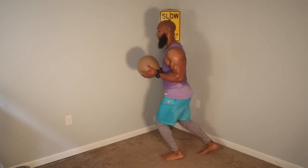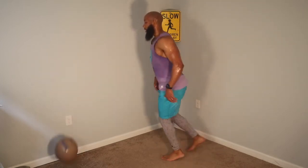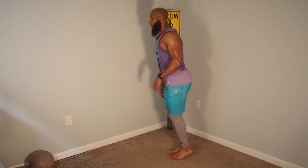So shuffle yourself side to side. Boom, right here. So you can do it with a ball, and you can always do it without the ball. Either or.